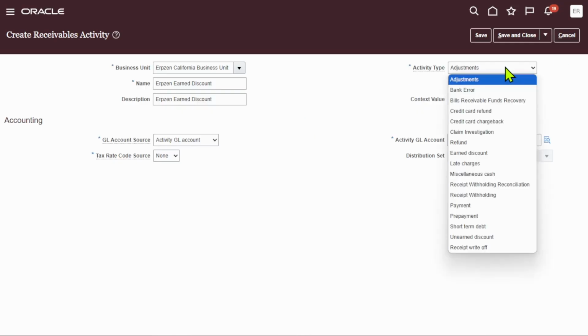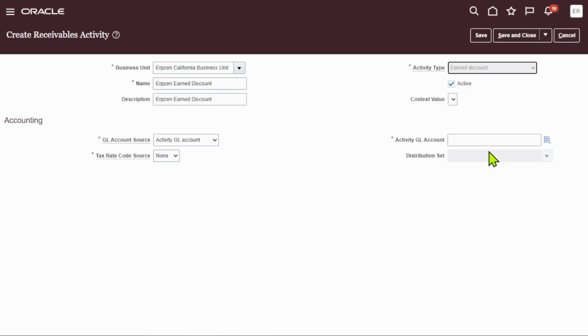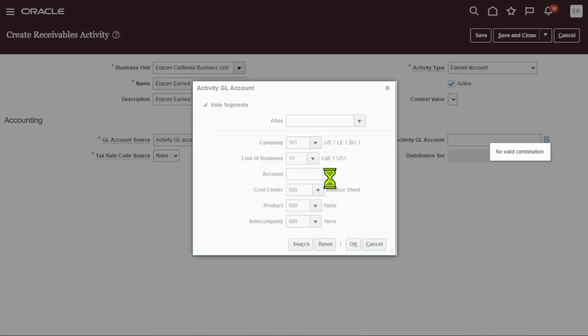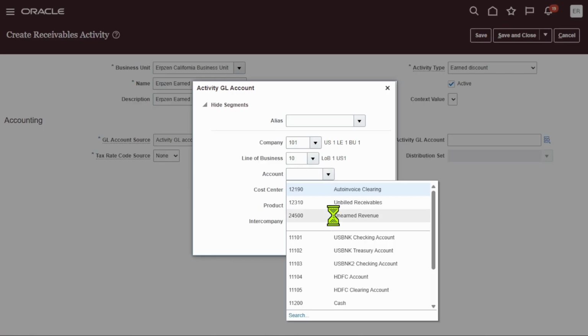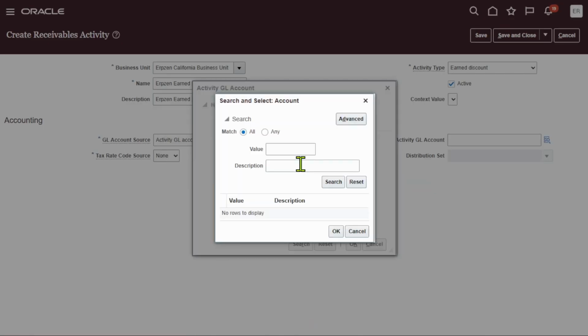Here you can set the activity type as earned discount and give the account code combination. Search for earned discount. Click on search.